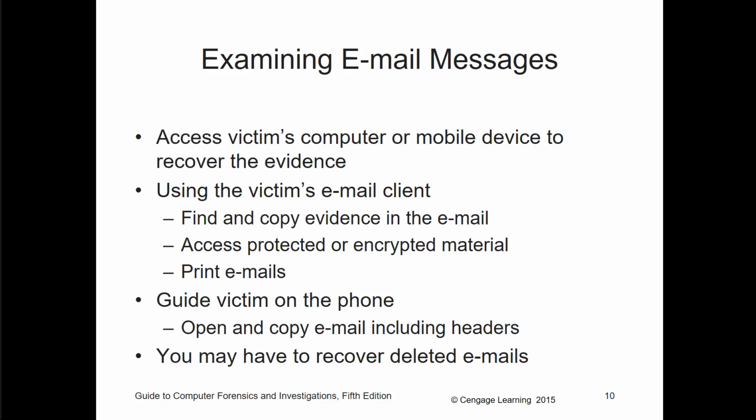Examining the actual message, if you have access to the victim's computer or mobile device, you can actually use the victim's email client so that you can find copies of the emails, maybe access protected or encrypted materials, print emails. That's assuming that you have access. Also, you could recover deleted emails if you had access to the email client. You can do it from an email server. It's a lot harder for that.